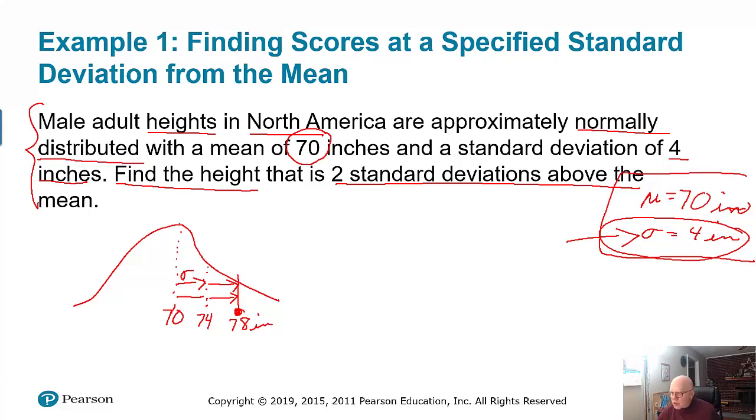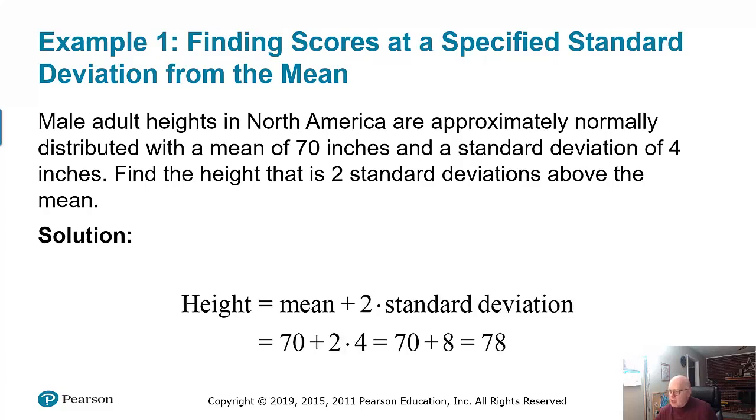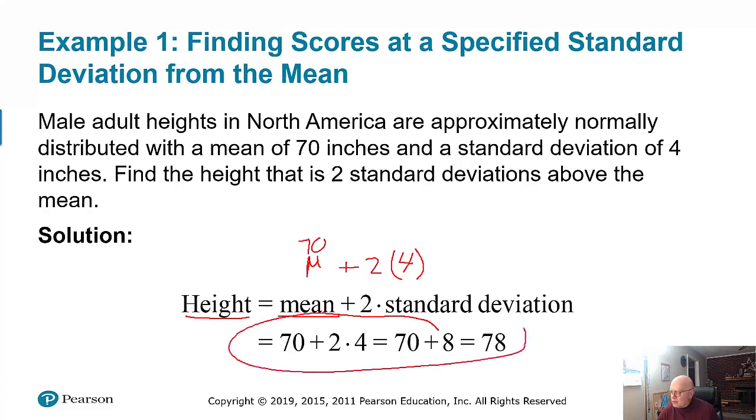Now, I'm going to clear that so you can see what's coming up here. Okay, so the solution. Well, this is like an instant replay. There's the height you're looking for. Start at the mean, and 2 standard deviations. What are the standard deviations? Each one is 4 inches. And this is 70. And a little bit of calculation, and there's our final answer, almost. Except don't forget the inches, right? You know better than that.